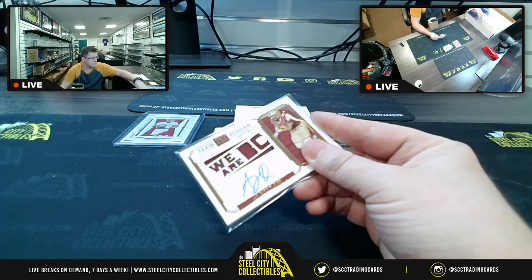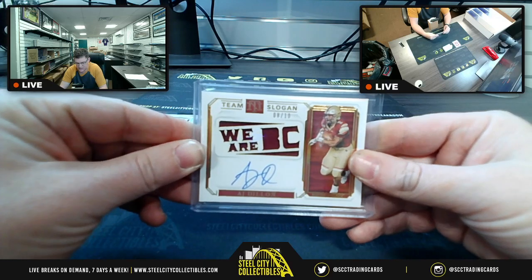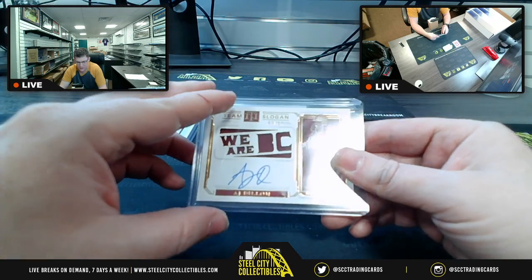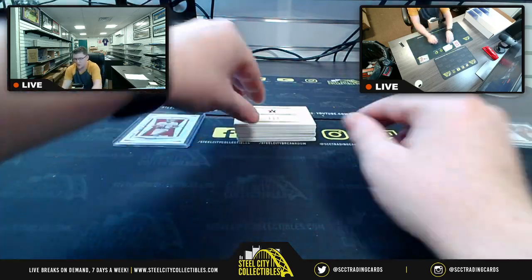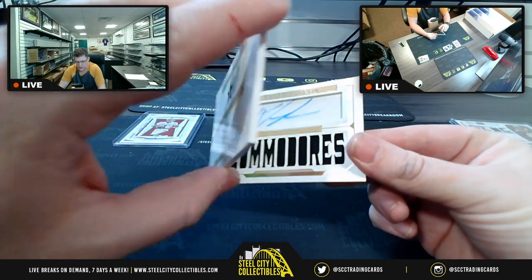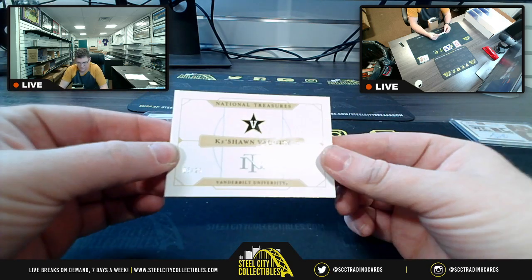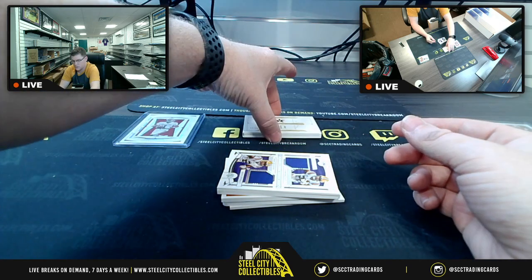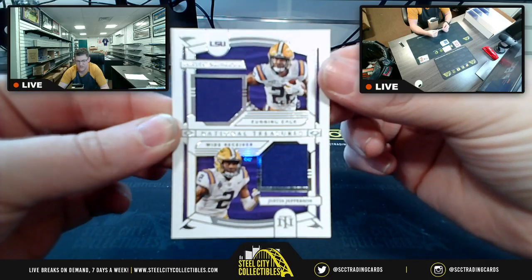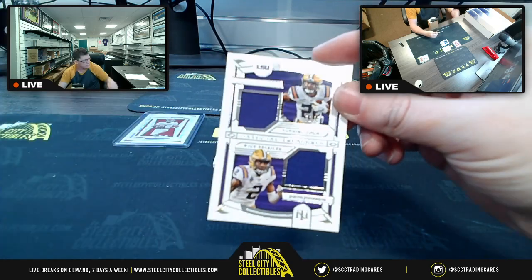With that team slogan, we are BC. Also, we have Kashawn Vaughn from Vanderbilt, five of 25 on the booklet with the autograph — the Commodores. Five of 25 going to five, that is Alex O. And then out of LSU, we've got running back Clyde Edwards-Hilaire, the Solid Purple Patch, and Justin Jefferson — 91 of 99, so going to one.